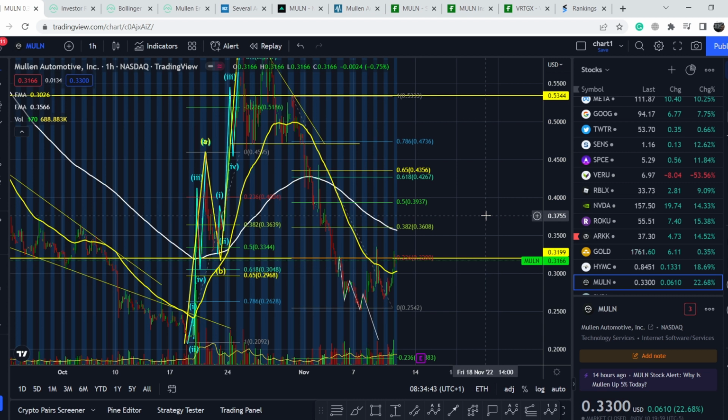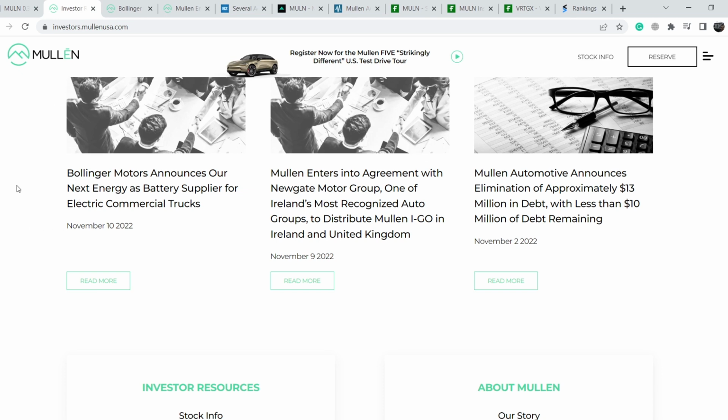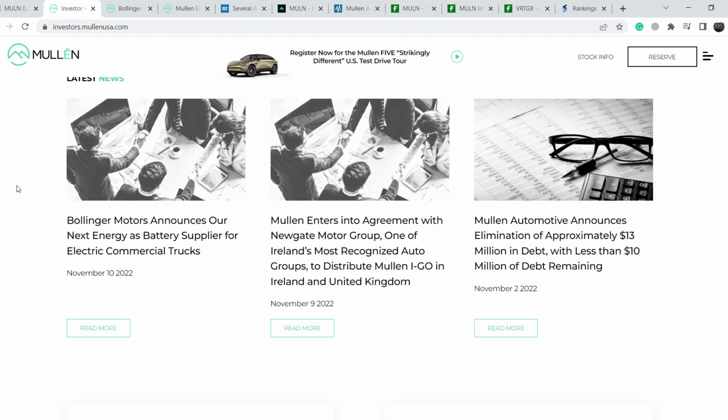So definitely this asset is very technical and you can try to catch some trades with it, but I highly recommend you not to enter your long-term investment position with this asset because it is a fraudulent company. And let me show you the news that was published recently on their official press release section. As you can see, we have two news items that were published on November the 9th and November the 10th, and let's start one by one.